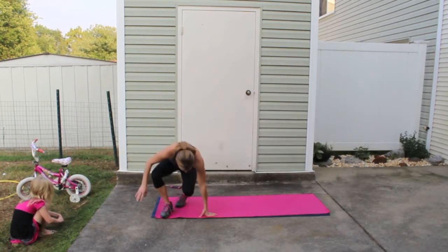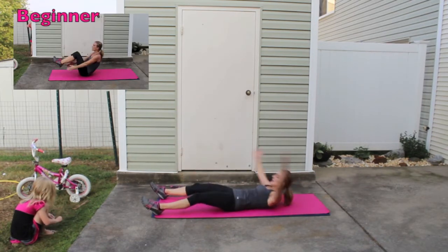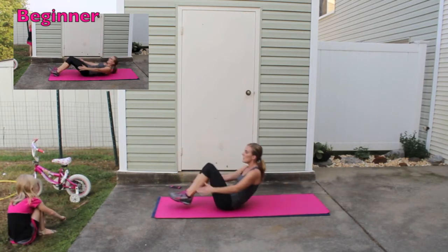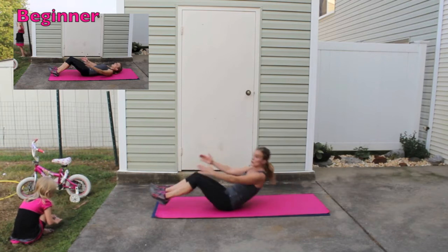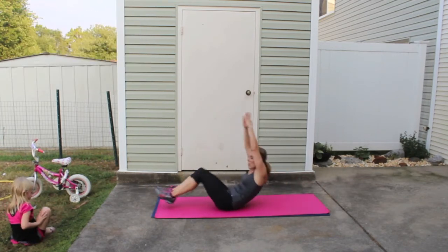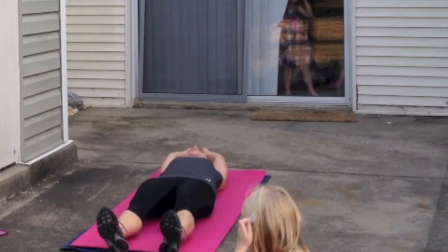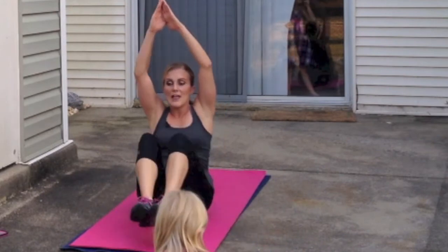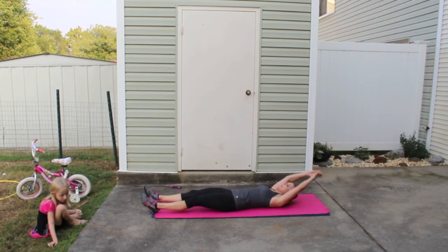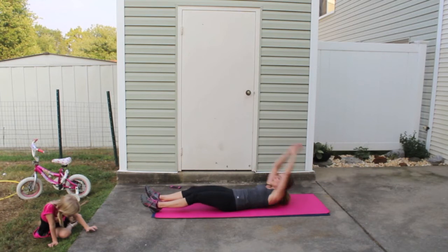Control your breathing. Let's get down. Okay. Up and hug. Beginners, you're doing the modification found up in the box. More advanced people, arms staying right there next to your ears as you come up. Make your abdominals control the up and the down. Don't just flop down. Roll down one vertebrae at a time, slow and controlled.